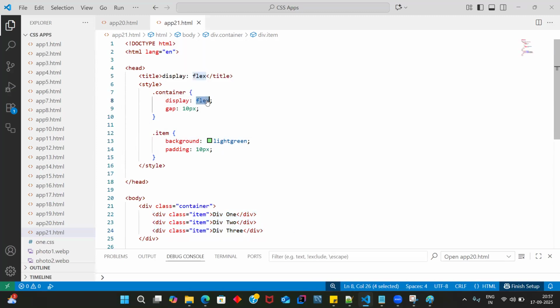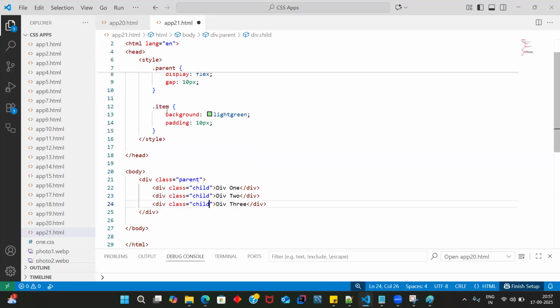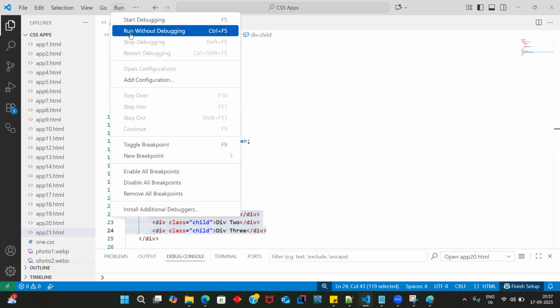By flex, you have given flex for the parent, right? I'll write this way so that you can understand. The names may be confusing to you, so let me use these names, parent and child, so that you won't miss it. Now we have 3 child divs, right? What I was talking about is display flex. If you declare display flex on the parent, the child elements you can arrange either inline or block, okay? That you can decide.